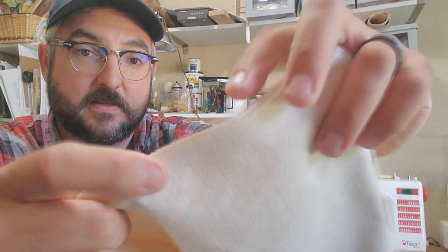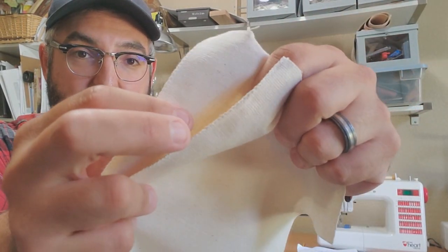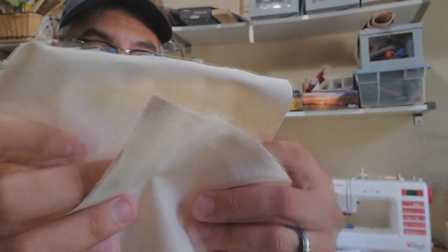Historically, you would have what they would call blue line canvas. And the nice thing about the blue line canvas is that it comes in the proper 33.5-inch width that the tents were made from. And the nice thing about having your fabric that wide is that you have two selvage ends. So it saves you on a lot of hemming. So you can see this fabric store stuff is just selvaged on one side, and then the other side is raw. So the blue line's also really nice, and it's also recognizable because on the selvage side there is a blue string that goes down it. Sometimes people recreate it.